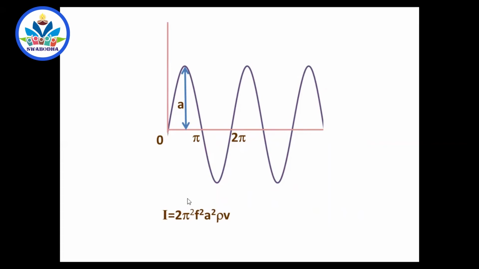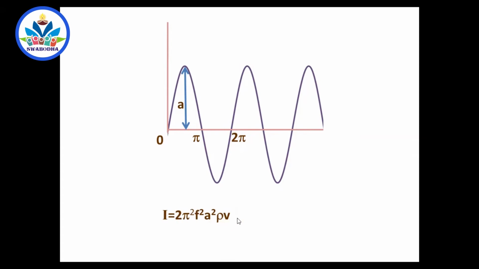Intensity of a wave. For example, you are receiving sound from a source, say a mic. How much sound you receive, that is called intensity. You don't receive all the sound produced by a speaker, because the sound travels in all the 3 directions, and it is enlarging like a sphere, and you are receiving only a part of the sound. What you receive is called intensity. So what is the formula for intensity of sound, intensity of light, intensity of water ripple, any wave? Intensity of any wave is given by this formula.